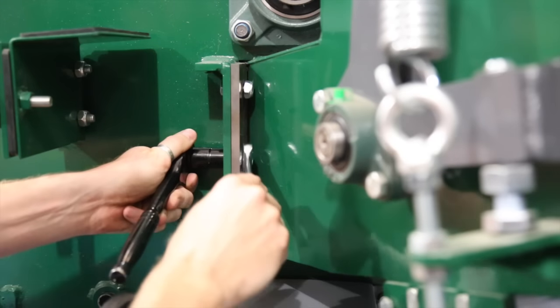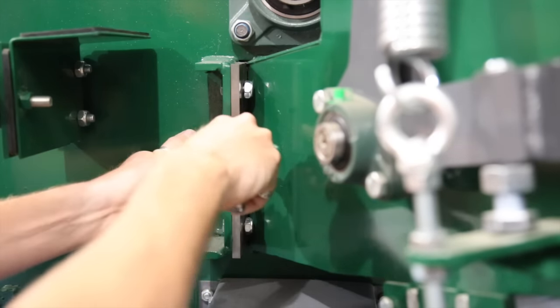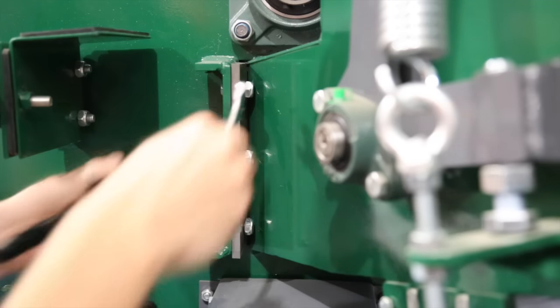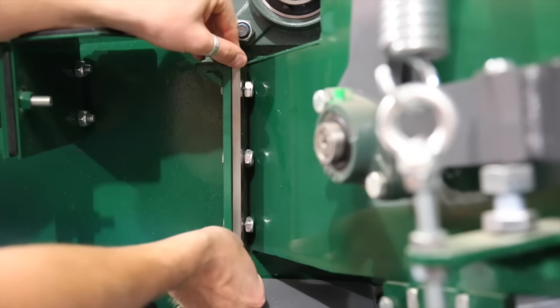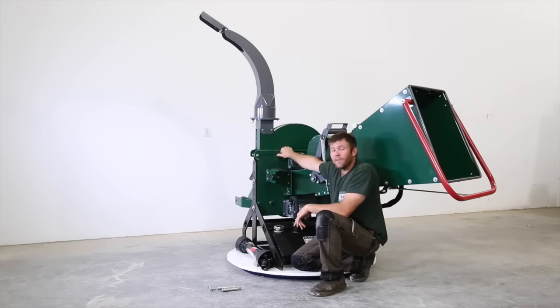This is all adjustable and slotted in here. So in the manual, it's going to cover the depth you want, or the gap you want, between your bed plate and your knives. And with this clamshell design, you can just look straight down there from the top. You can use a flashlight, shine it in, and you can see the gap. You can set the bed plate, rotate it, make sure the next blade, rotate it, make sure the next blade. So you can go through the whole process quite easily because you can see down from the top.